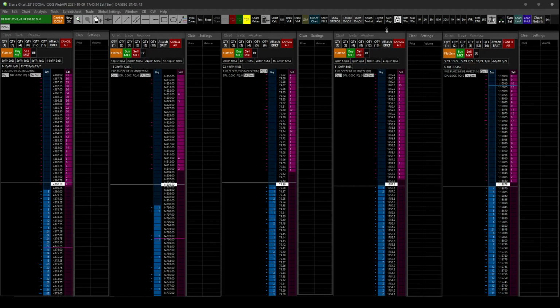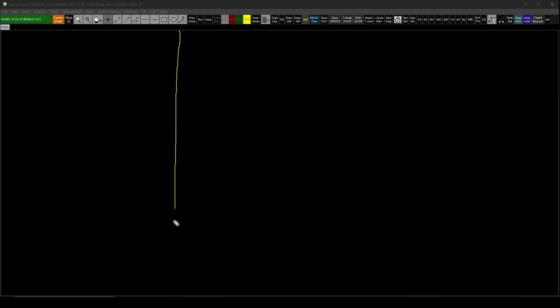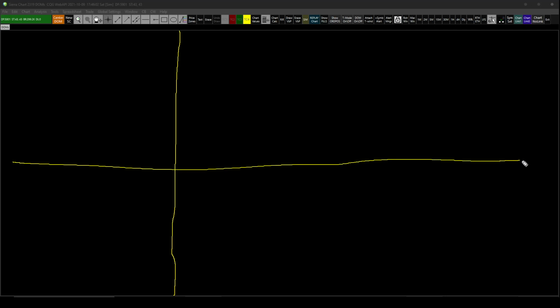So going back to this, it's a useful button. Let's say these were attached in the DOM, but normally within the DOM you have the time and sales automatic. I accidentally grabbed it. So let's say you have this set up to where all of your charts are in a grid or something like this, and Sierra Chart just makes them all equal size.